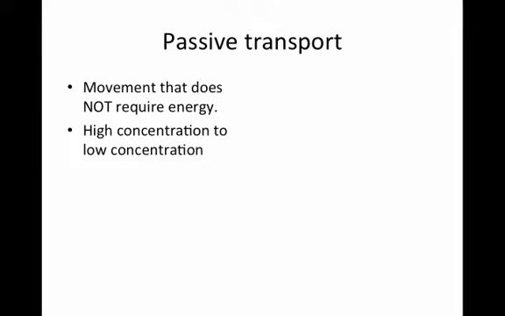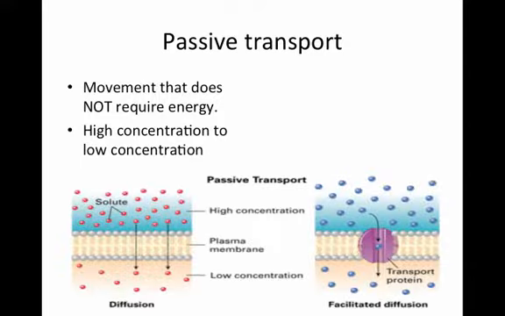Passive transport is a type of movement through the cell membrane that does not require energy. Passive transport is when particles move from a high concentration to a low concentration. Diffusion is the movement from an area where the concentration is a lot to where the concentration is low. Particles will move across a membrane. Facilitated diffusion is when particles use a protein to pass through, because in one way or another they cannot simply pass through the cell membrane itself.